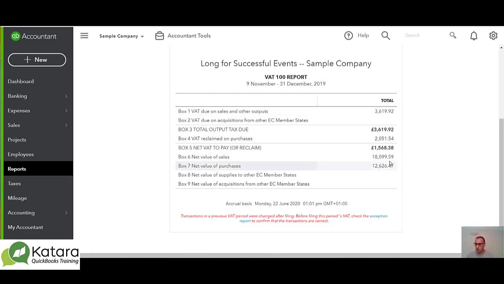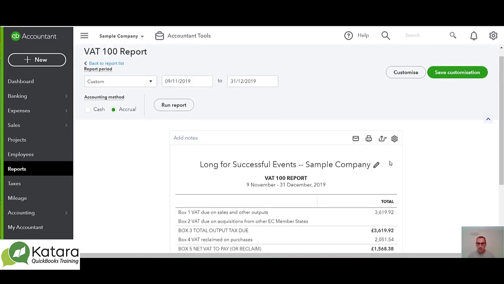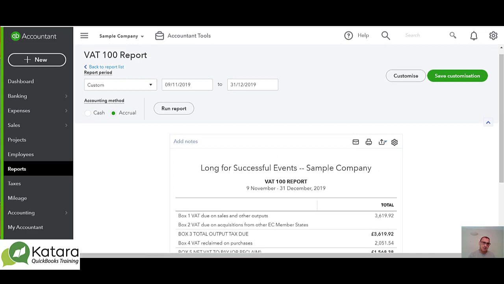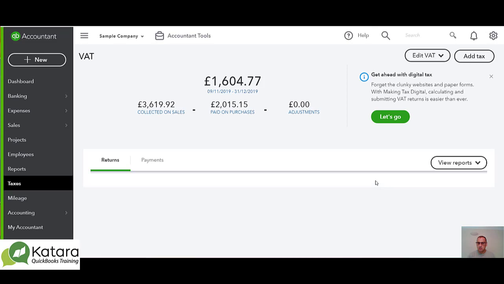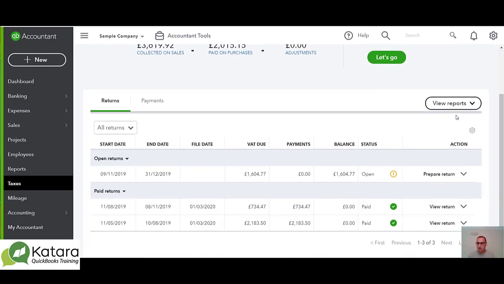We can also check whether that figure there of 18,099.59 makes sense in terms of the actual sales that are in our QuickBooks file. So if I go back, clicking the little back arrow on the browser, if I go back to my VAT Centre, under View Reports here, I can actually go and run a profit and loss report for a particular period.